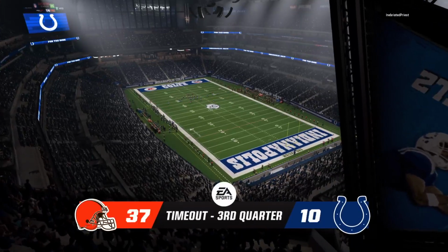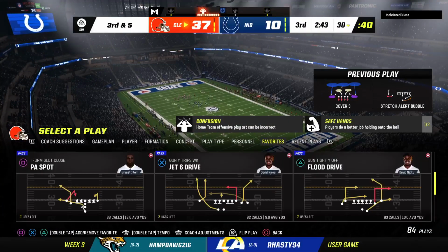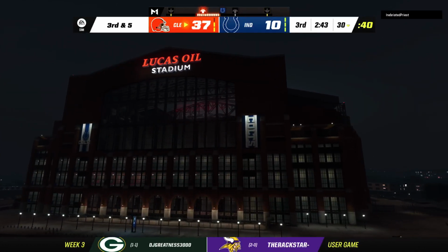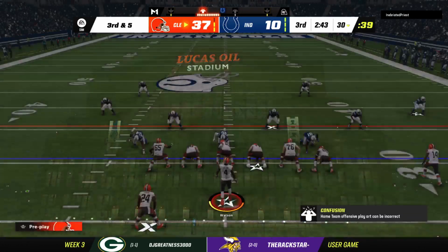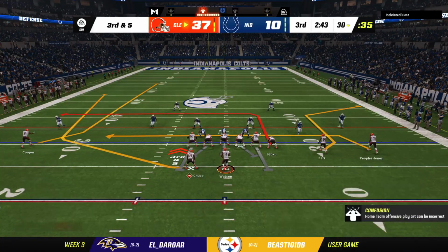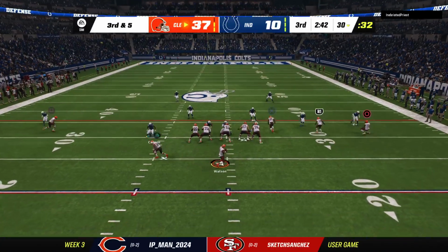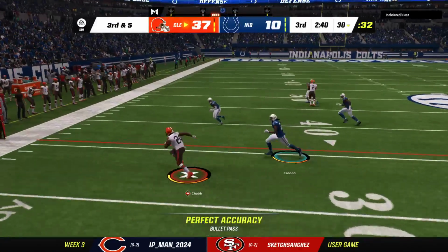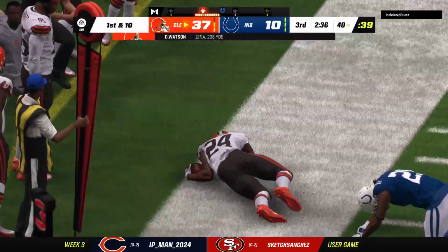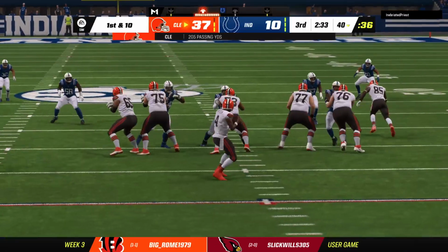And before they can run this 3rd down play, we're going to get a timeout. It's just their first, so 2 remaining as they burn one here in this 3rd quarter. They'll need 5 on this play to move the sticks. From the gun on 3rd, Watson going out wide, finds Chubb. And he takes this up to the 40-yard line before being corralled. It's a gain of 10, and the Browns are going to get a first down.